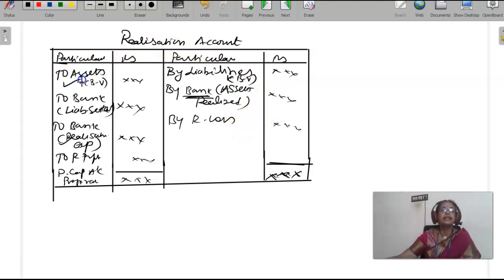First we have to transfer the assets. Then we have to transfer the liabilities to the realization account. Then we realize the assets. For that, bank account should be given, coming under the credit side. Then we settle the liabilities. Bank account should come under the debit side of the realization account. And for the realization expenses, bank account should come under the realization account debit side. Then we may get either profit or loss. So whether the firm gets profit or a loss, that should be transferred to partners capital account in the profit sharing ratio.